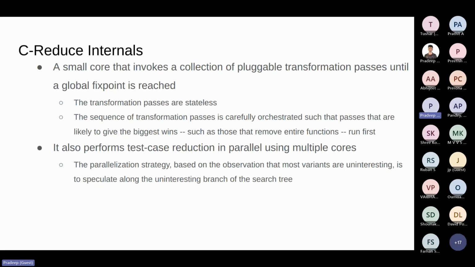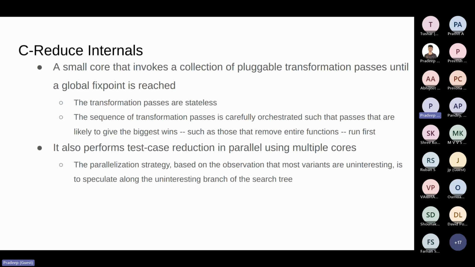You run these transformation passes until you reach a global fixed point, the fixed point being that you cannot reduce the test case further and it still produces the compiler bug or the thing you're looking for.